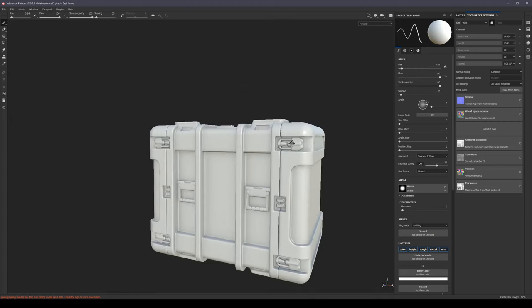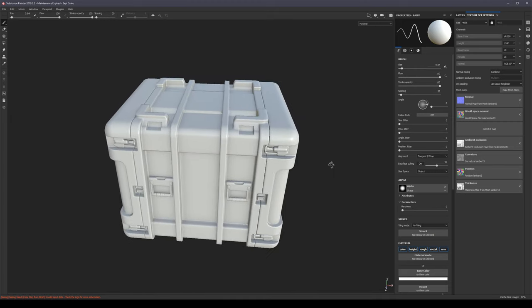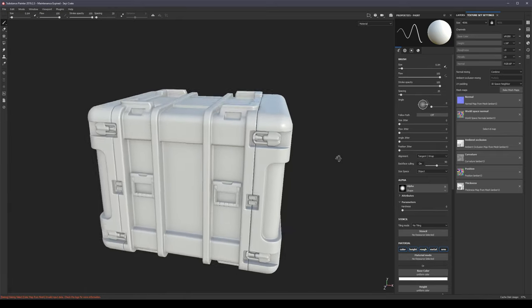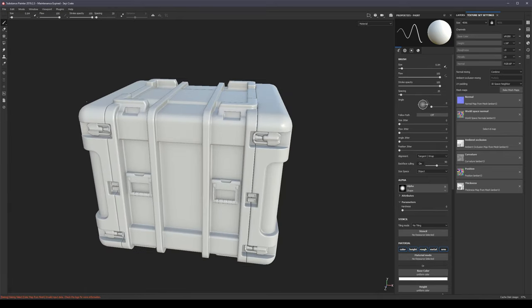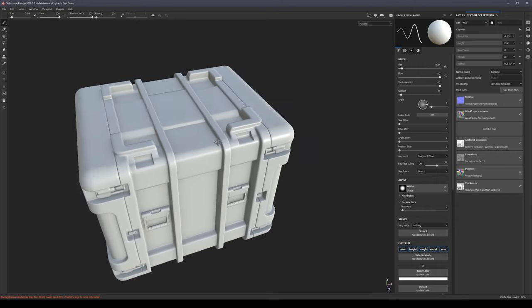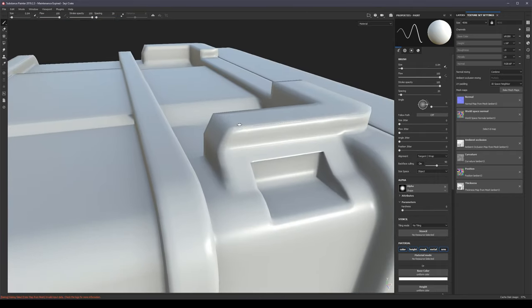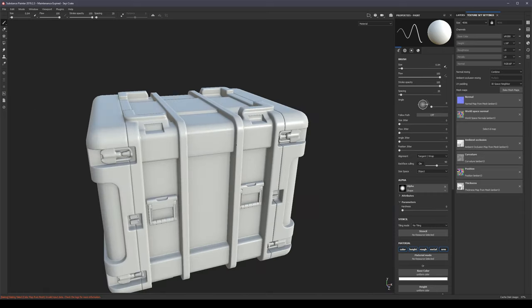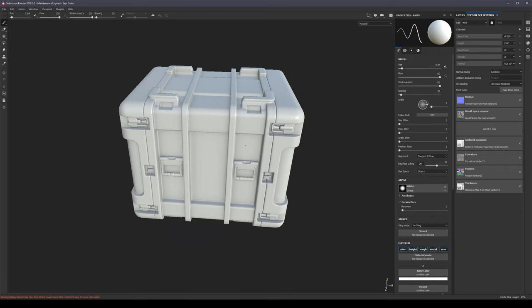So this is looking pretty good now. And as I mentioned in the tutorial, if you want to get the best results out of your bake, then just make sure you have enough topology to match. For instance, if we zoom in right here, we can see how this doesn't look super smooth. I think I also forgot to subdivide the high poly when I exported it. But honestly, this is fine. At the distance it's going to be rendered at, it looks good.